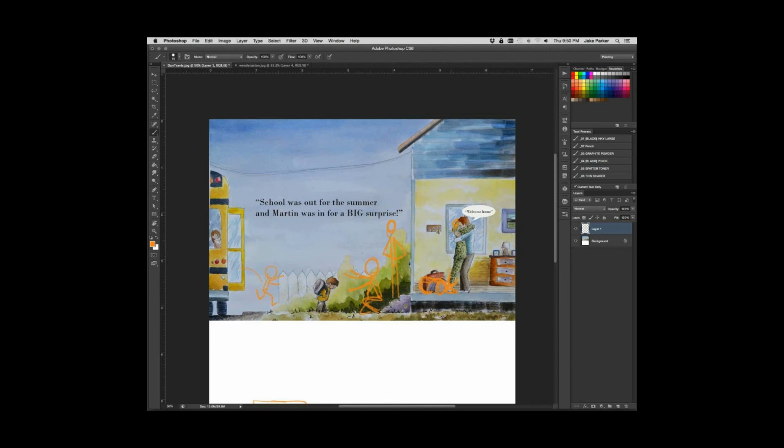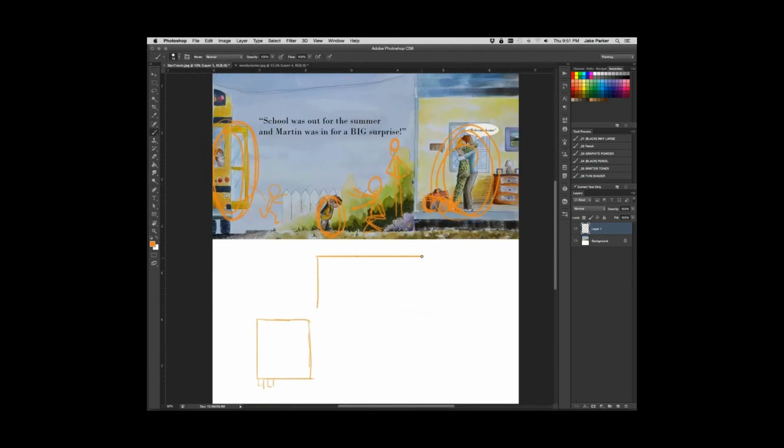And compositionally, what that does is, right now we've got interest right here, interest right here, interest right here, and I keep bouncing back between them. And because of this girl in the bus looking at him, I'm like, is she important? Is she a part of the story? I'm not sure. So if you make it all about this tension between him jumping out and her having her arms open, then compositionally you can get rid of the interior of the house.